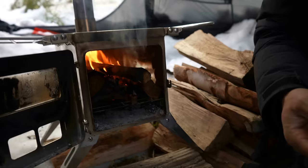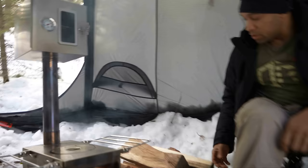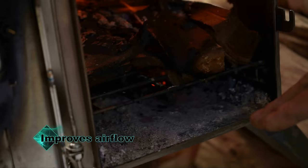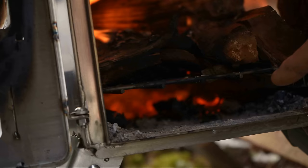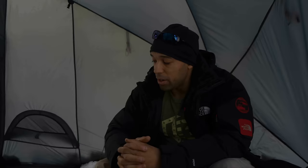That's going to give it the most oxygen. Right now it's pumping some smoke in here, but eventually once the fire gets going it'll stop pumping that smoke. There's a screen to prevent the bottom from warping — that distance prevents the bottom of the stove from getting warped and beat up over time. It creates a nice elevated platform and all the ash is going to fall in there, which you can just scrape out in the morning. This is also going to increase the amount of heat in your tent because it's more metal that's hot, radiating more heat as opposed to all that heat being sent up and out of the chimney. So you're going to have the heat coming off the oven as well — heat that would normally be lost through the chimney.